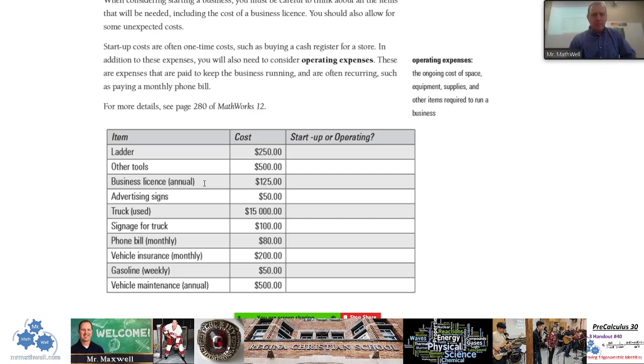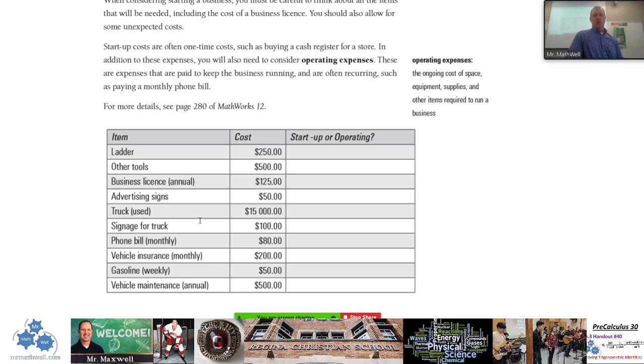Okay? All right? Okay. Advertising signs. That's interesting. Do you need advertising signs at the beginning? Is this sort of something that you would consider maybe an ongoing expense? You're going to keep advertising every month or every year. Well, if you do your own advertising stuff, it's a one-time thing. Okay, if you buy your own signs, it might be a startup cost. If you're buying advertising space on a sign, that would be an operating cost. Okay, $50, that's probably renting a bus seat or something, right? Like a bench, here's my business, whatever.